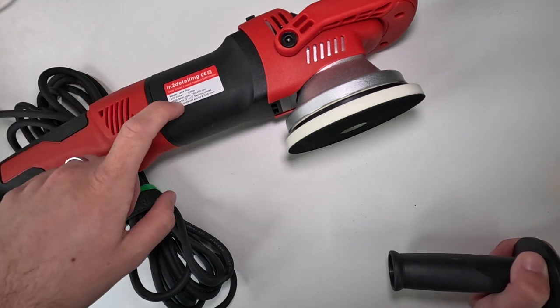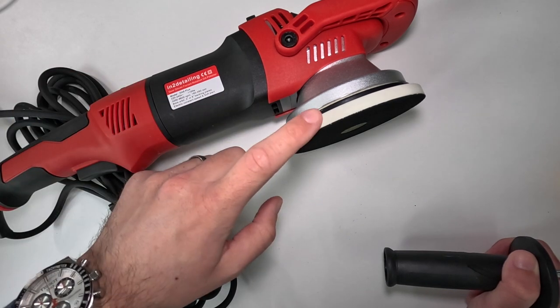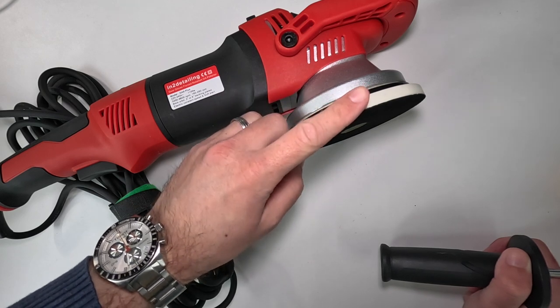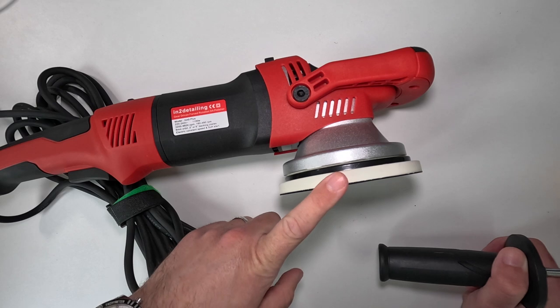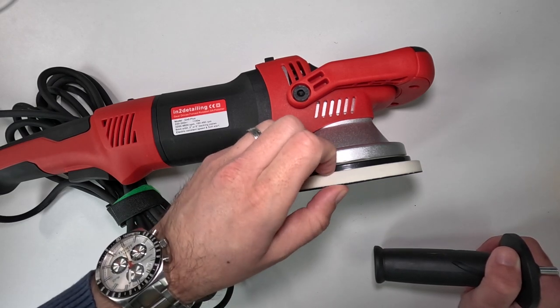Now, something that's worth considering, and just for mentioning again, I find that this doesn't spin particularly quickly. When using it in conjunction with the Lake Country pad washer that I have, this one doesn't dry out the pads. So it's worth noting that you'd have to put them on something else to spin dry the pads after.